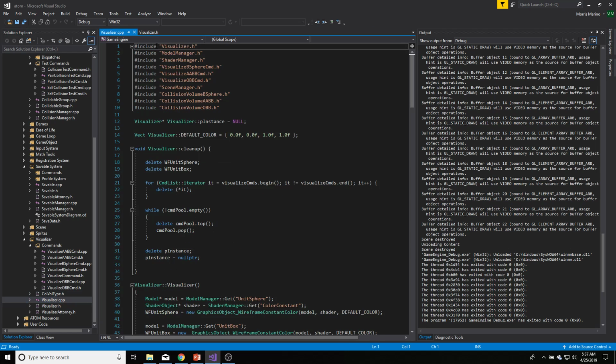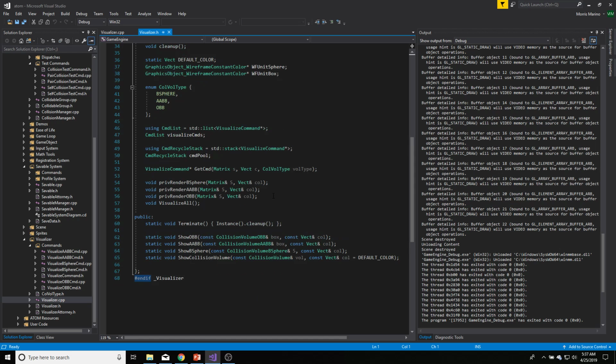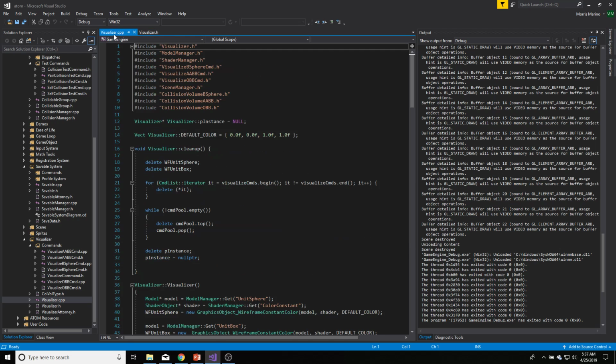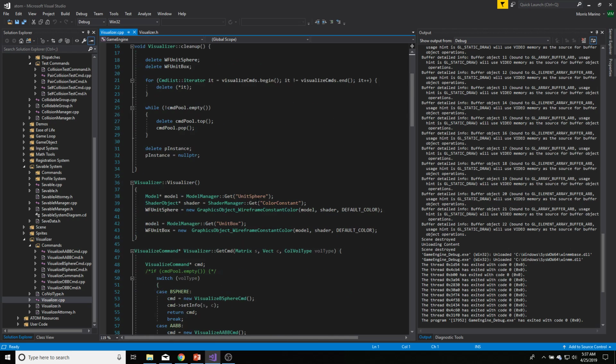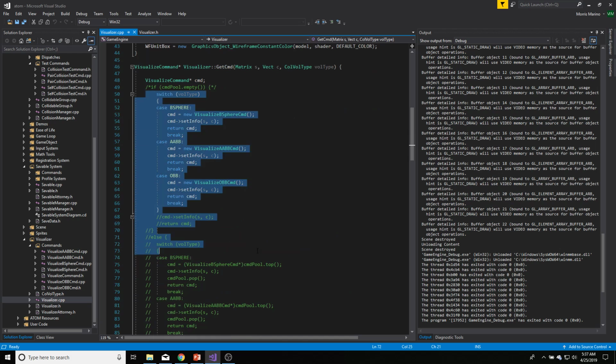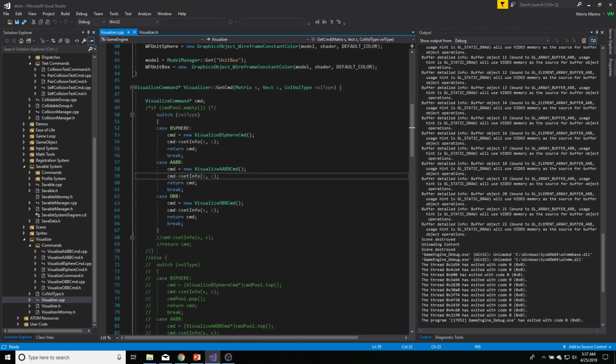Right. So the visualizer. Probably important to look at. Added quite a decent amount of stuff here. Actually, I had a bug, because I had a full recycling system set up here for the commands. But then I realized that creating the new ones and not casting it screws it up. So yeah, that was a fun bug to chase down. That was just me being stupid, really. Not really so much a bug.